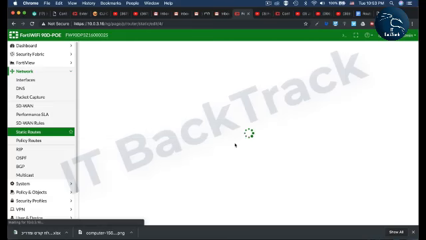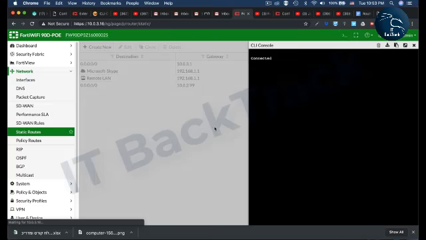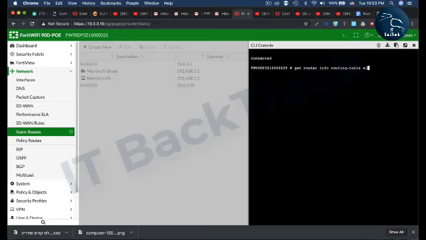So now we have two static routes to the same destination, one with the administrative distance of 20 and one with the administrative distance of 10. Now if we use get router info routing table all, take a look.